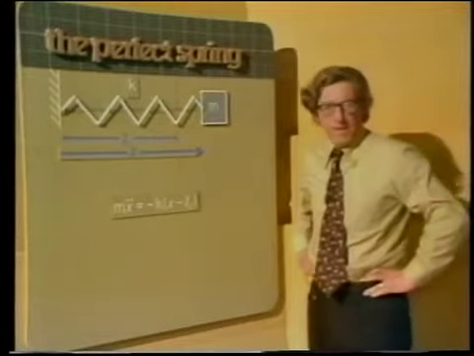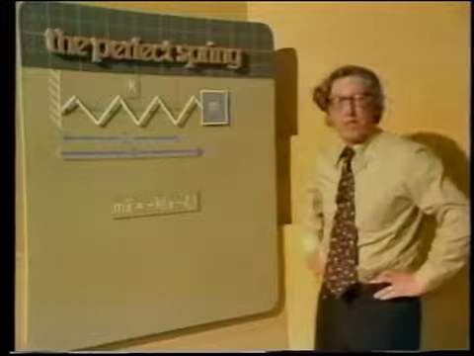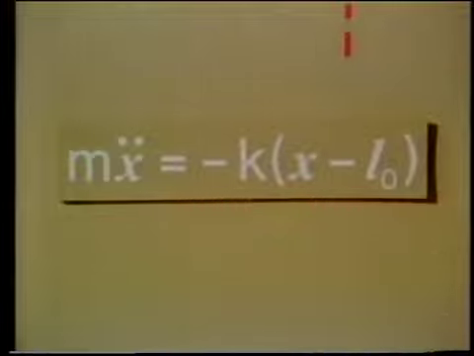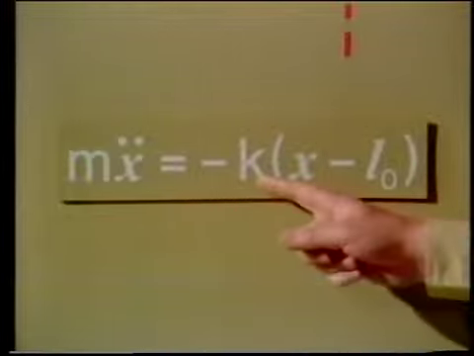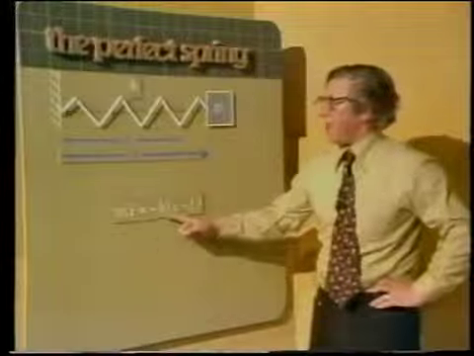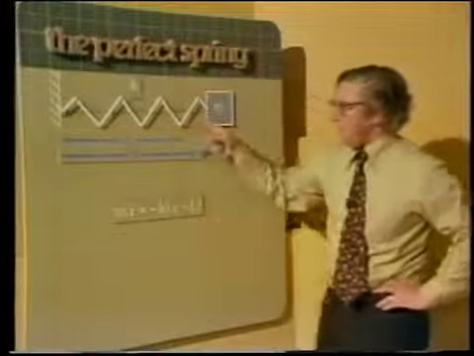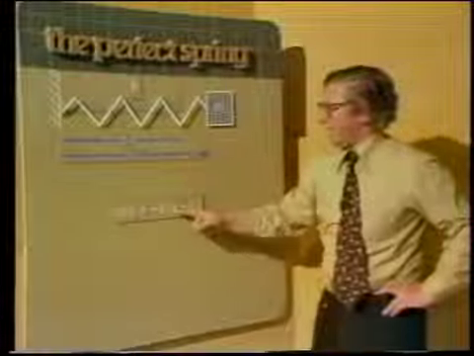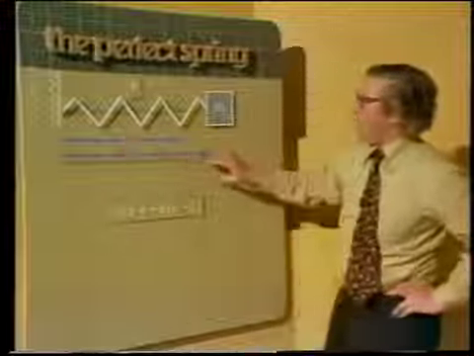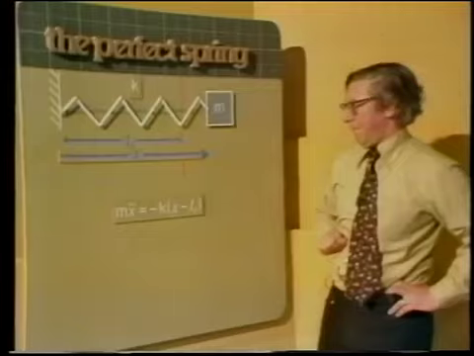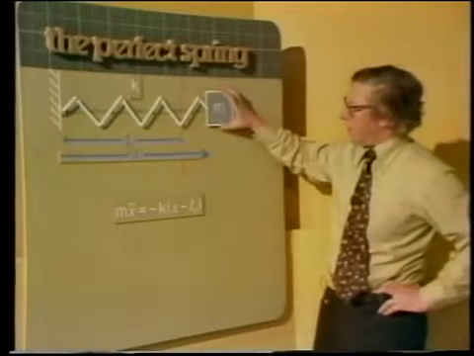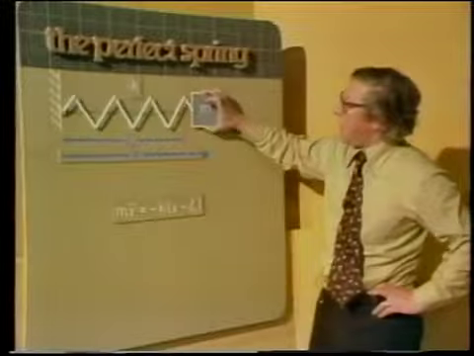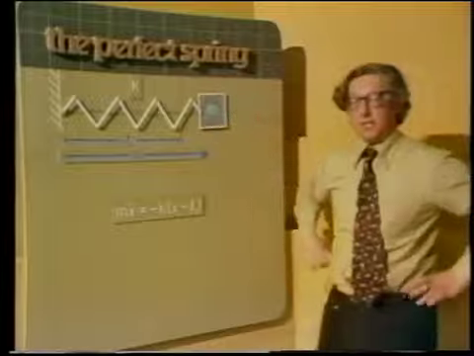Well, you already know from the text what the differential equation for the perfect spring is. It's given by mass times acceleration is equal to force. Now, what is this force? Well, K here is a positive constant, which is just the stiffness of the spring. L0 is just the natural length of the spring, and X is just the position of the mass at the end of the spring. Now, this differential equation is good whether we have extension or compression. It's good throughout all stages of the oscillation.